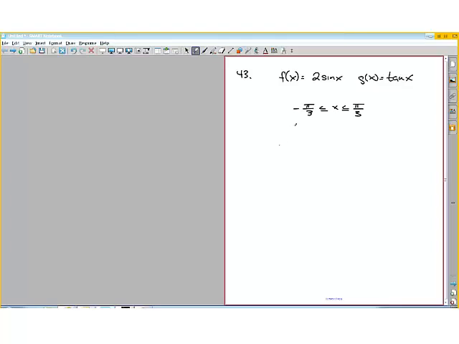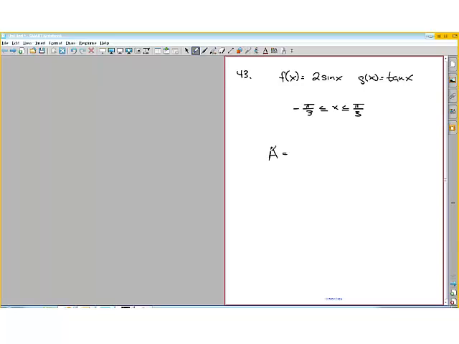And the question was, which one was above? So let me go back here and look at the graph. So the red curve, which is the first function, sine, is above. So, okay. That'll be the one we put first. So the area is going to be equal to 2 times the integral from 0 to pi over 3 of 2 times the sine of x minus tangent of x dx.